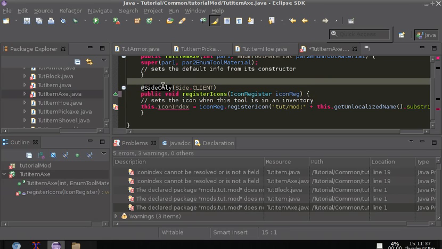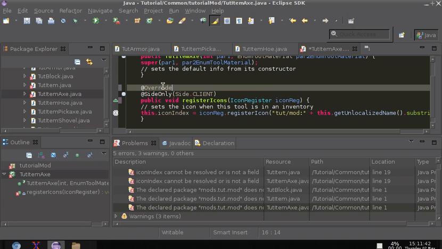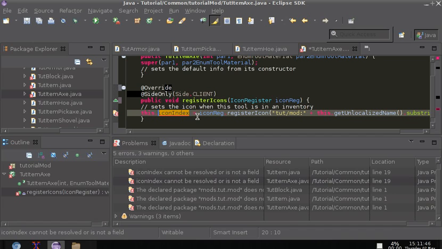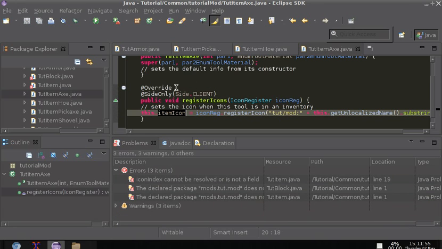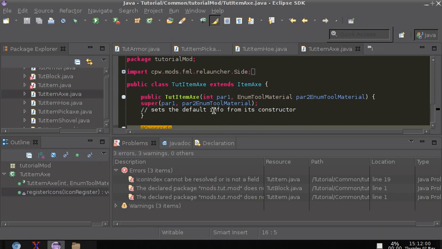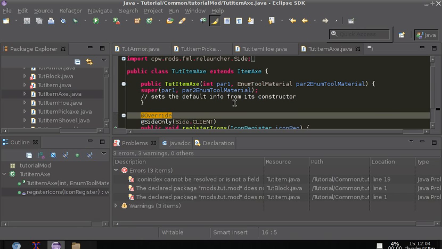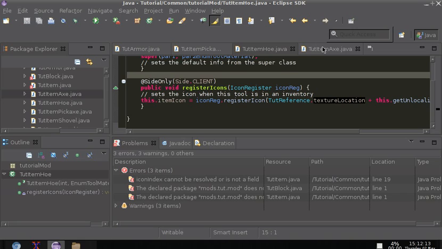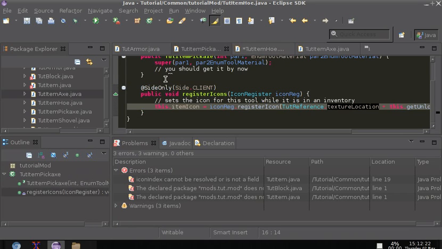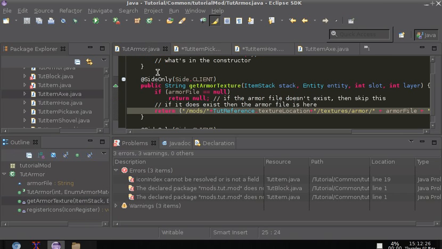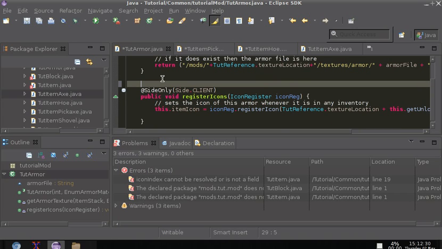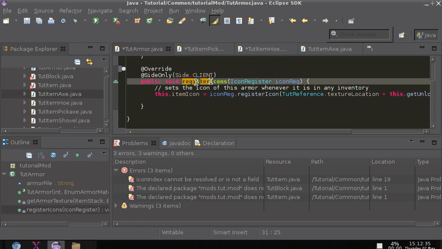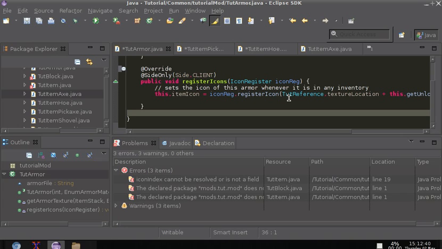Honestly, there should be this above everything, because it is overriding stuff. So yeah, I'll just add the override tags, and you guys can view the source on GitHub, actually. That way I don't have to show you me going back through all of those again and making sure that those are there. But since these are already open, plus this will also allow you to know if they changed this at all. So save all of those.